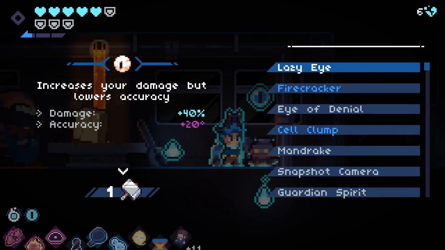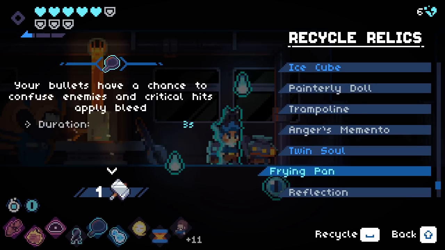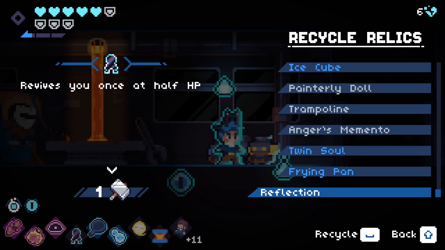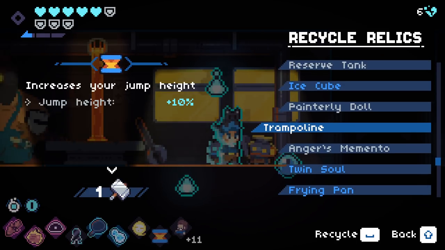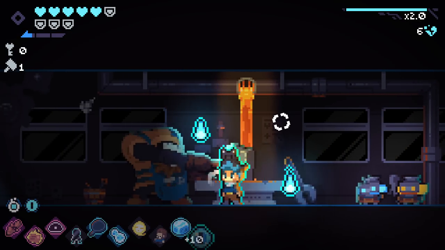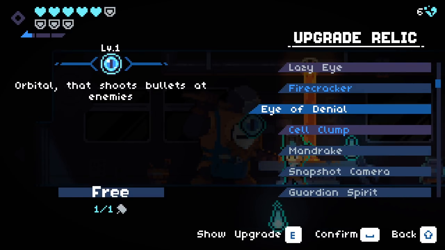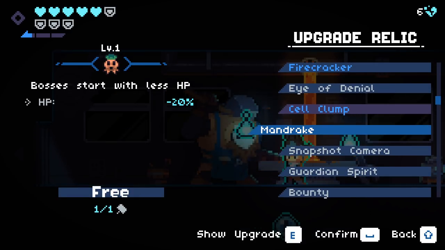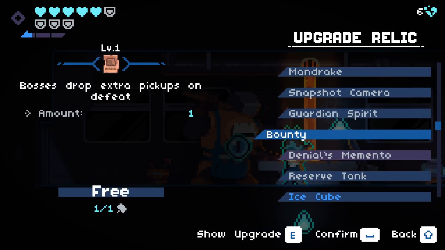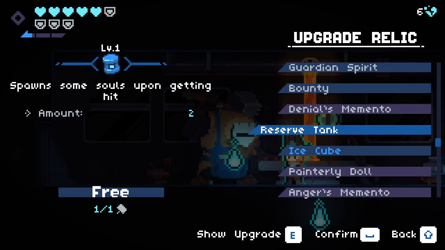All right, do we have anything else that's like actively useless? I don't really care about the jump height. Where is that? The only reason to have it, I think, would be the synergy. Don't really care about that. Don't care too much about an extra 5%. Bullet blocking orbital. I mean, that's not bad, but I'm just not gonna get hit.